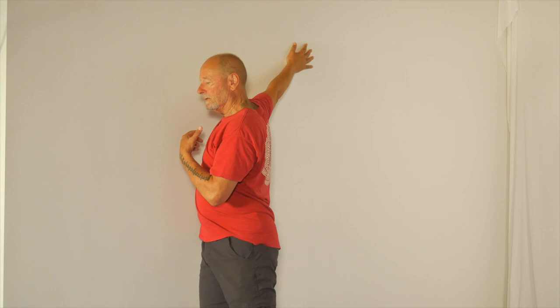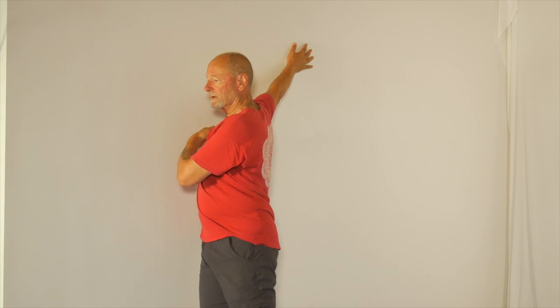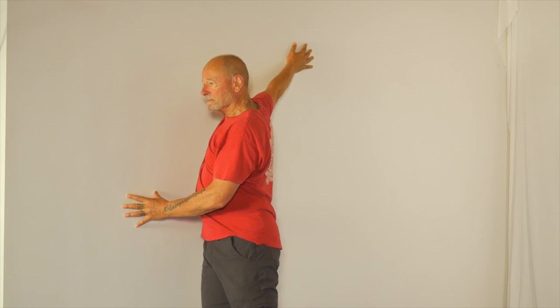And the reason in this instance for doing that is as soon as you lift your chest slightly, you'll feel an additional stretch in this side happening. And then when you breathe into this, and I'll do this now and see if you can see the chest move. Just increasing the diameter of the rib cage in this position significantly strengthens the stretch.